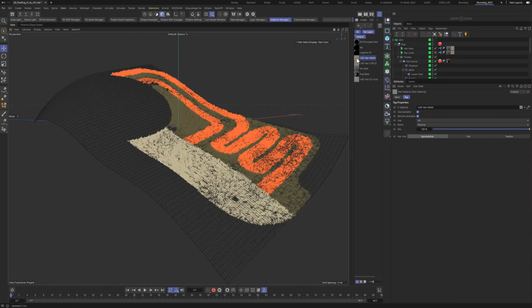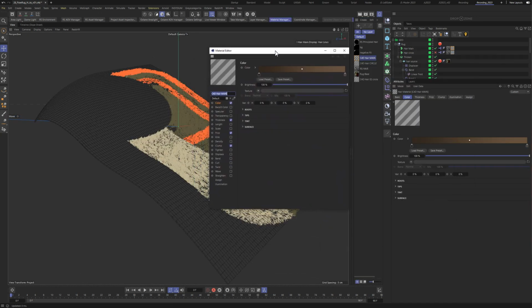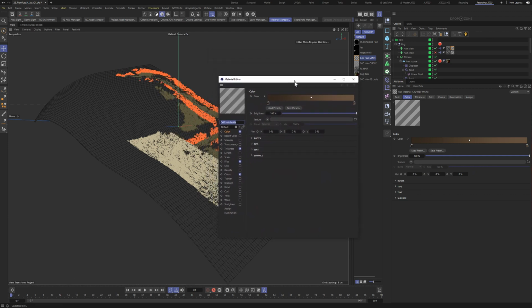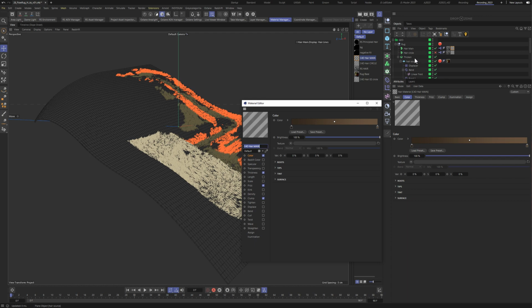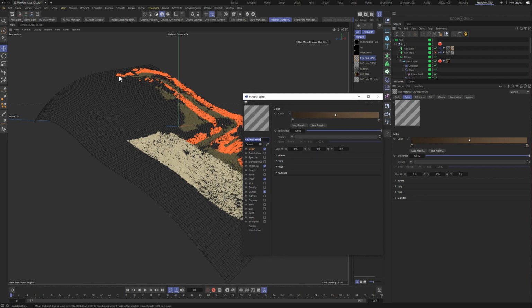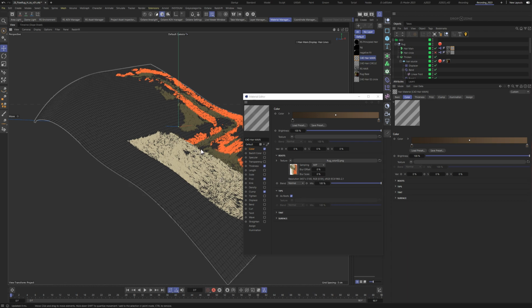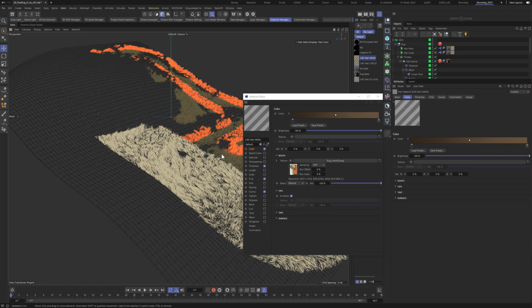Let me grab my C4D hair main. Obviously I have a C4D hair material for each one of the hairs, so I have control over all of that. You can see here in the color, it's going to be pretty much the same for the circle, but in the color tab I didn't even change the gradient here. I did go into the roots and loaded that color map here. And the tips is always going to be set as roots, so that's why the hair is being colored by that texture that we loaded there.